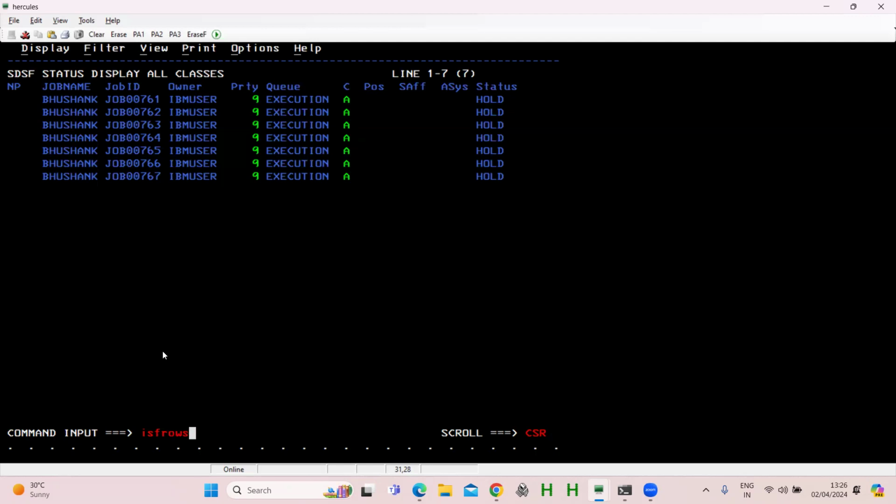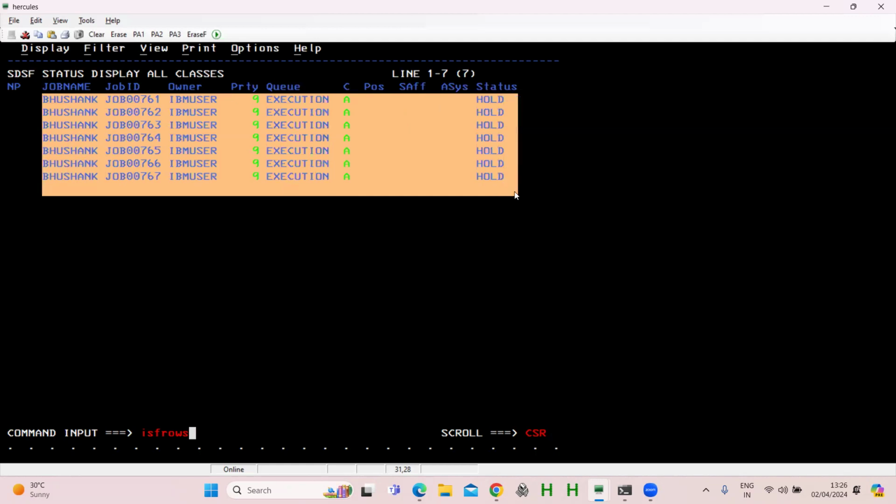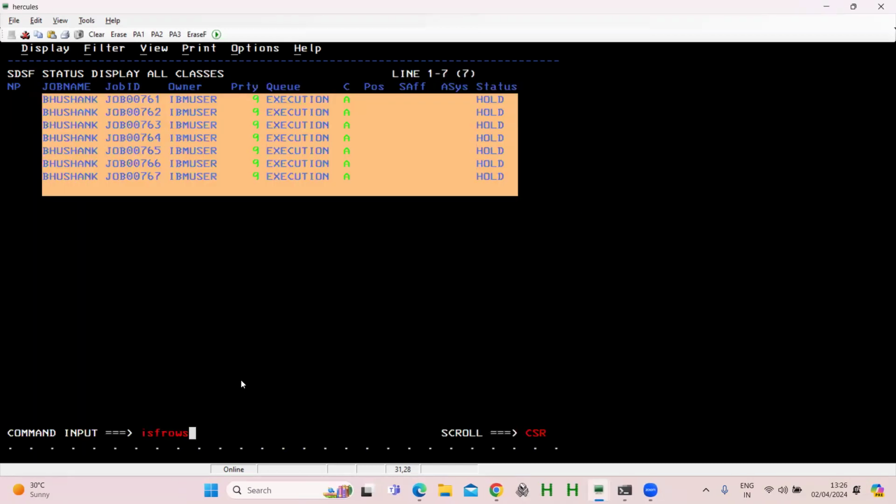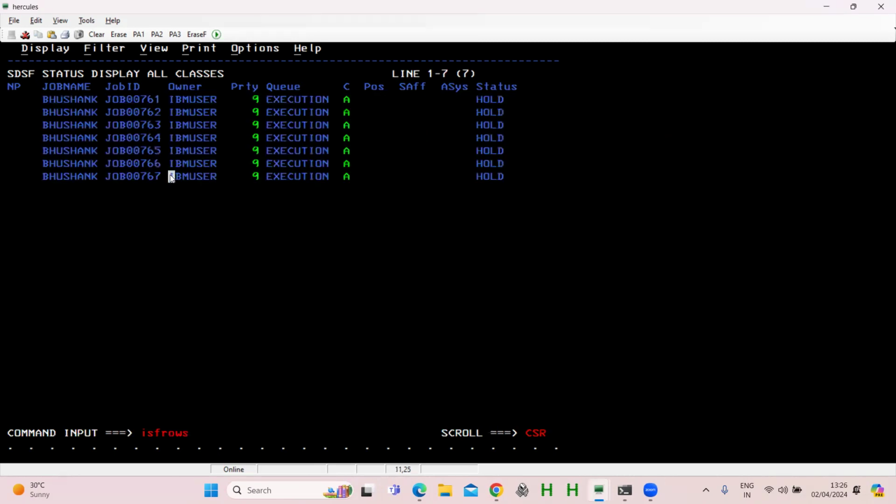This is a temporary table where this data will be loaded. So we are making use of ISFROWS. ISFROWS is a temporary table where your data is loaded for a short time. It will get created and destroyed once you complete the reading.